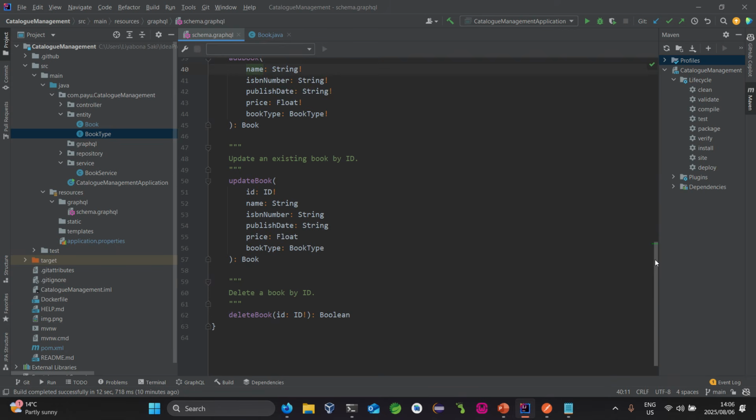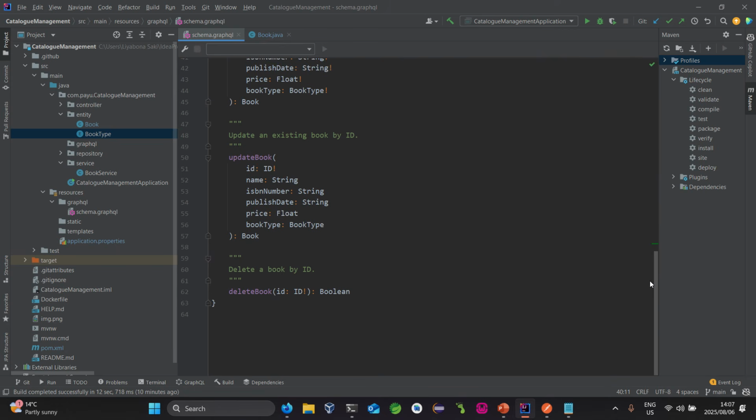Lastly, the delete operation will require a delete by an ID, which, if it exists, is going to be a boolean type because it could be true or false. Of course, you wouldn't want to delete a book that you don't even have. However, for being safer, it's important to have it as a boolean, so that whenever it's false, it returns false if you don't have an existing book, but if it's true, you have a book to delete, then it returns true.